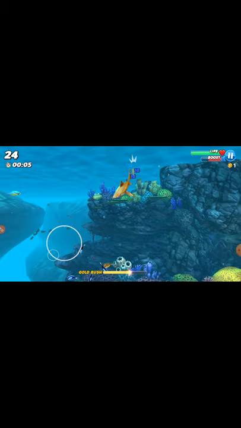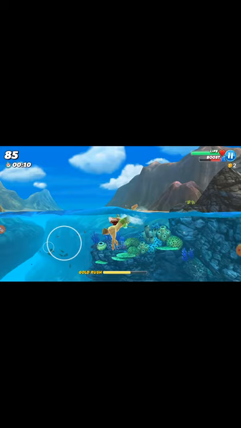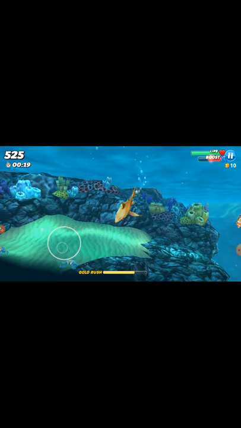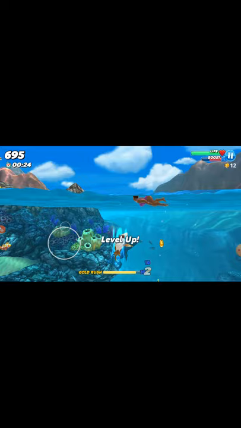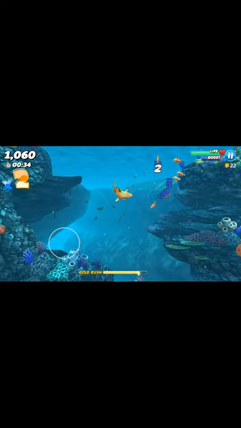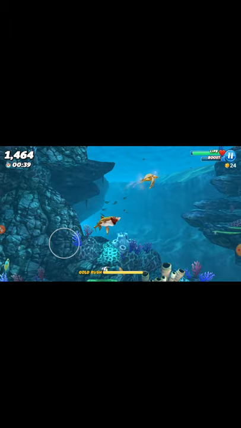Eat to survive, boost, move. Okay, you can see. Oh, I hate this right now. Get at least like 30. You can see I'm a newbie right now. Once I first get some coins, get to 30 coins, and then you can spend money for it. Okay, almost 30.